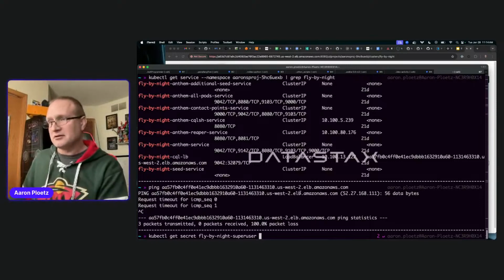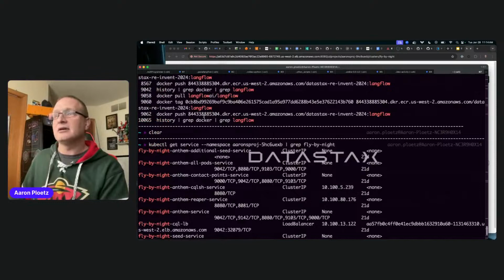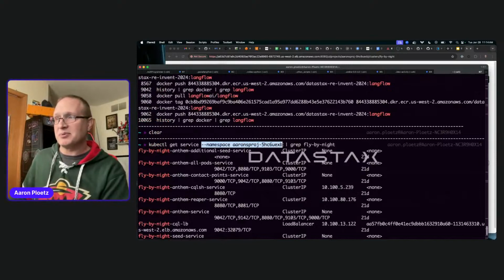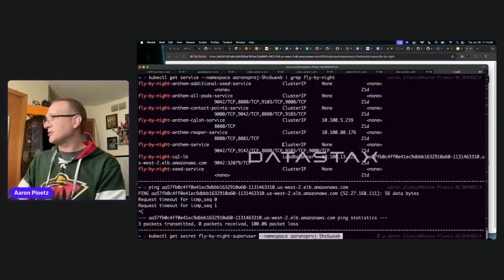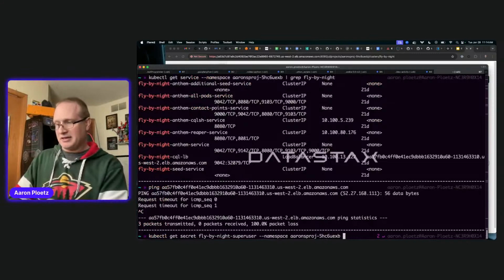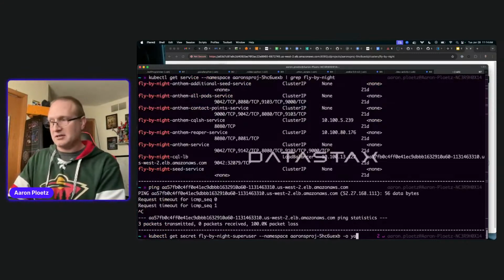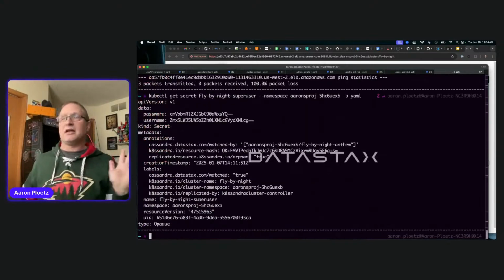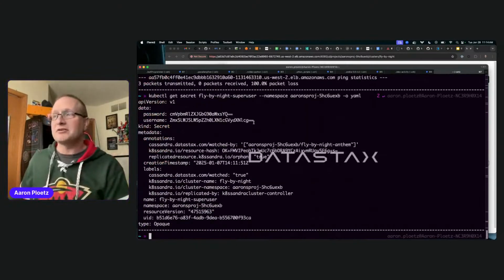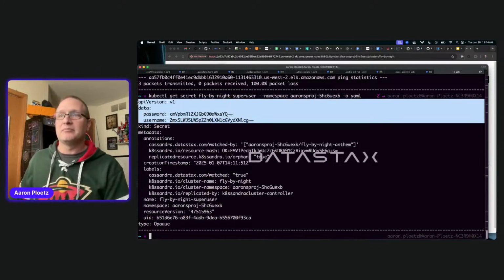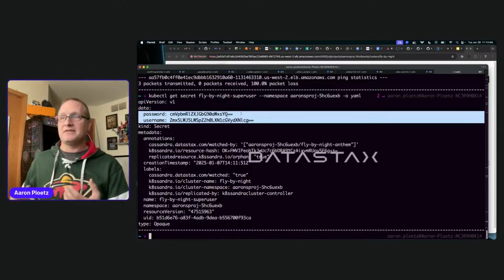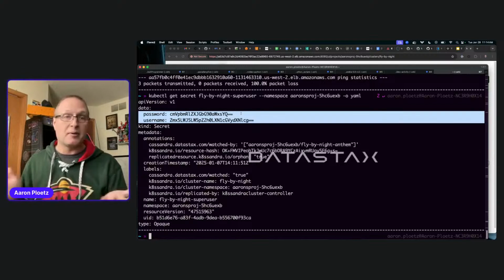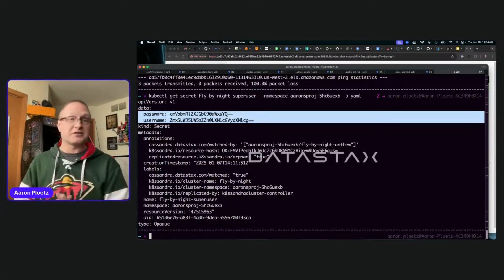Let's also make sure my namespace is pasted in there properly, and output that with -o yaml to format it appropriately. If I run that, you can see that secret shows up. I have the username and password, and they are both there, encoded base 64.